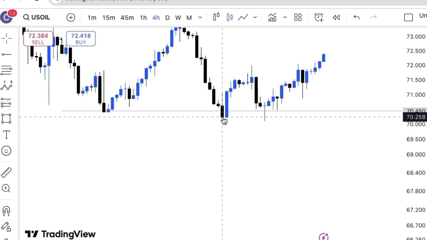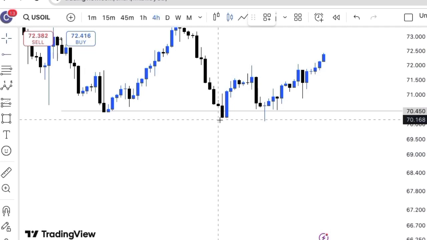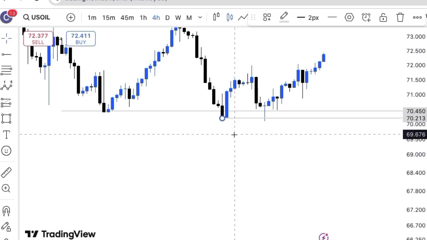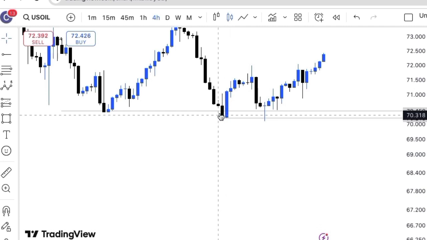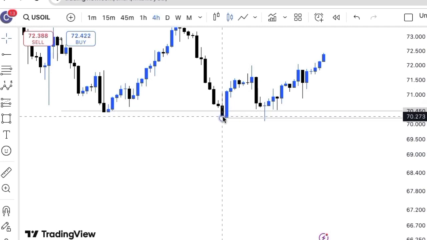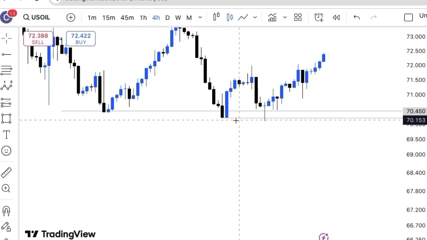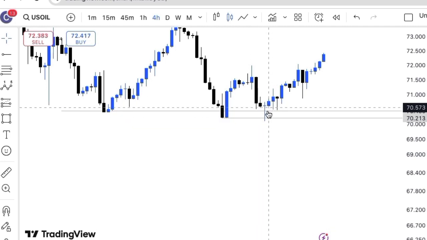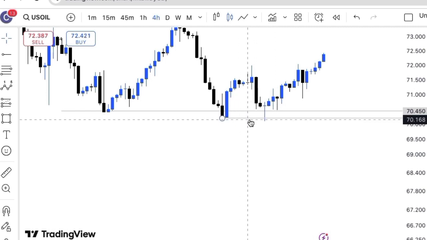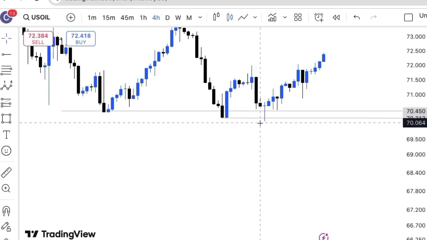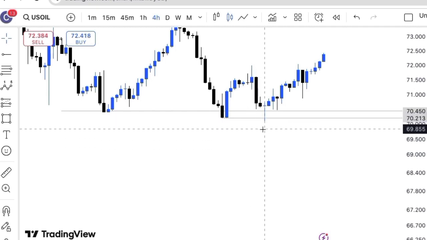It created a low and another high. You put a line here. Remember, as soon as the next candle pops, you're jumping in immediately. So you put a line here and you're watching to see if the next candle or any candle will come and break this line with the body. If it breaks this line with the body, that's your exit. But if it did not break this line with the body, then you will have to hold the trade.